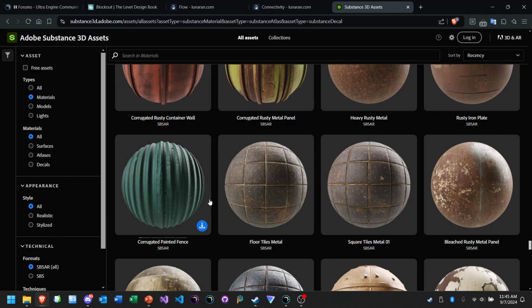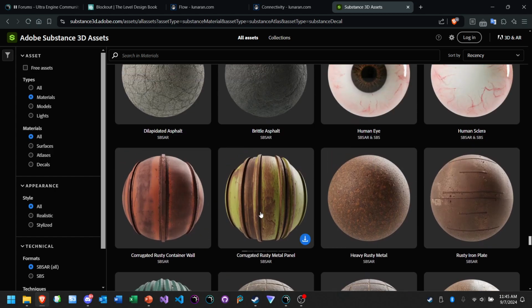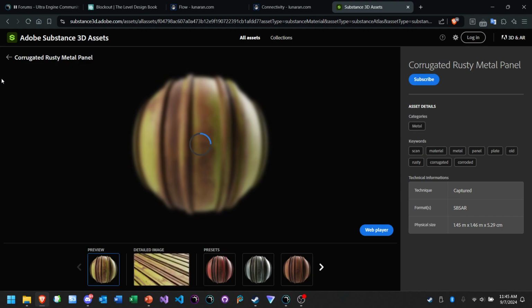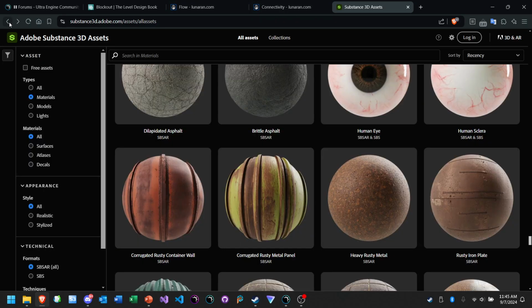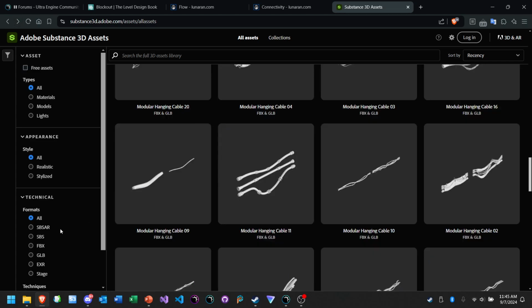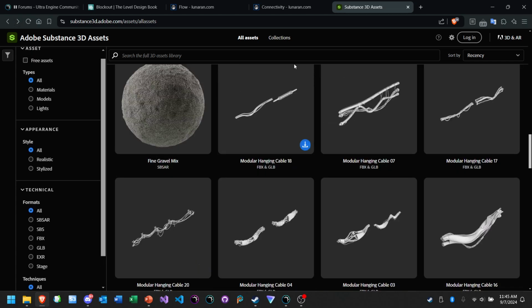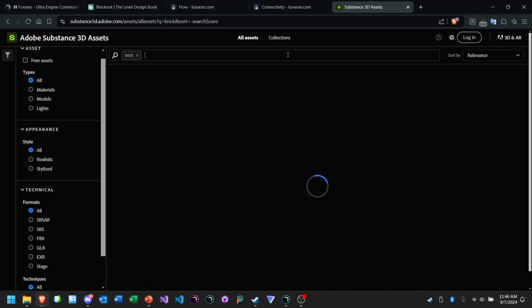What I'm saying is, okay, if we took this texture, this material, and we applied that to the bridge. Come on, Adobe. And if we combine that with, is there a search box here? Let's just find a brick.